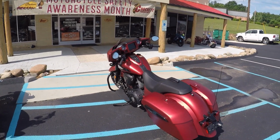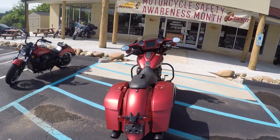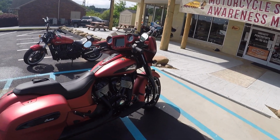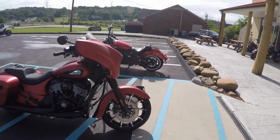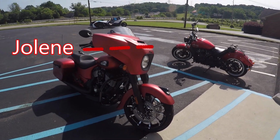The 2020 Indian Chieftain Darkhorse. Got that ruby color to it, matte ruby, I believe. Casey is the color. Tell us a little bit about this bike. Yeah, it's, like you said, Joe, the 2020 Indian Chieftain Darkhorse. It is in ruby smoke, which is the new color for 2020. It's the same ruby metallic that you got on your bike, just a different clear coat gives it that matte look.